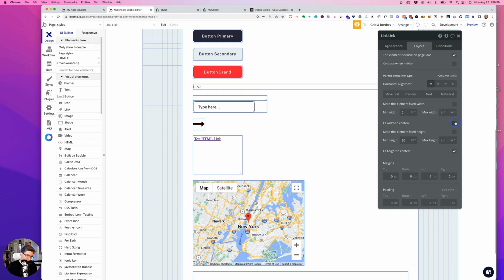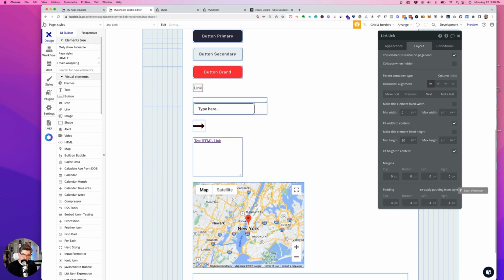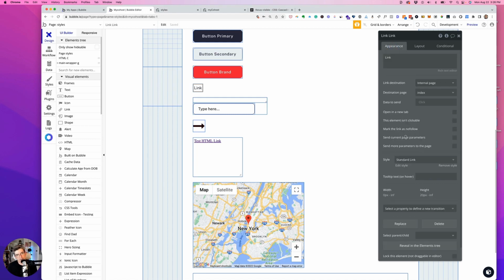So if we take off the width, uncheck fixed width, minimum width 0, and do fit width to content, let's add a little padding around it. Let's go back to appearance.